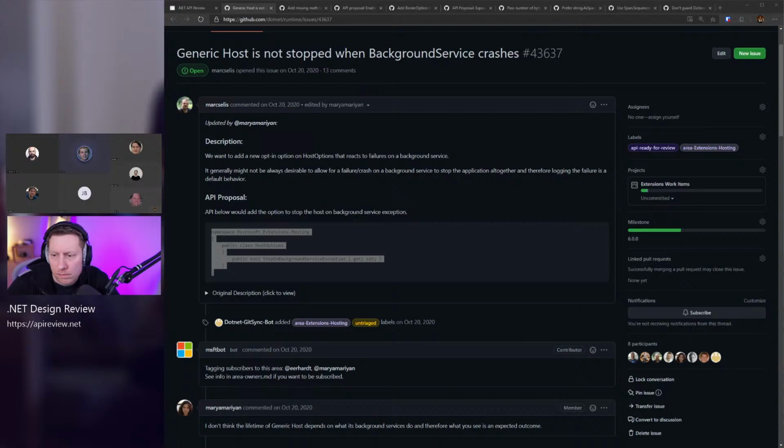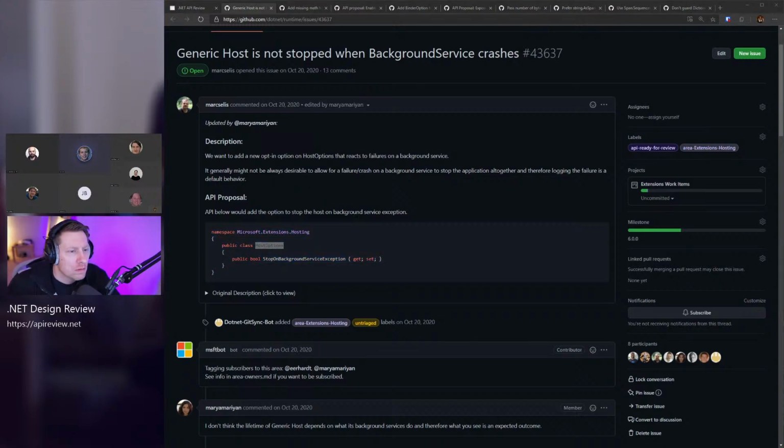Nothing would get logged, and the app would continue running. At the beginning of 6.0, we added it so that at least if an exception happened in the background service, we log it. And now the ask is to be able to fail the app when a background service crashes or throws an exception.